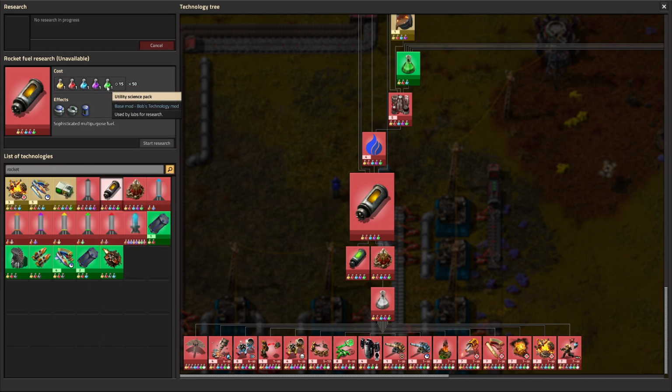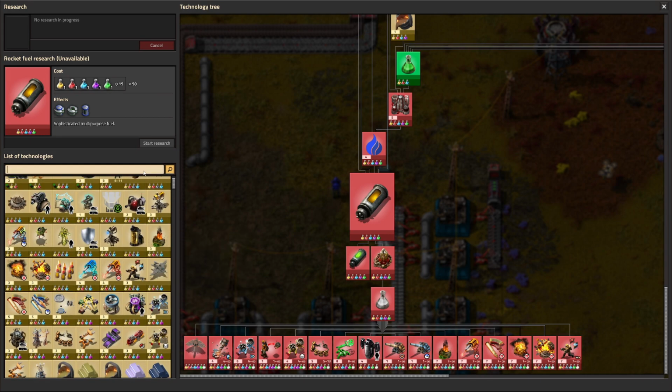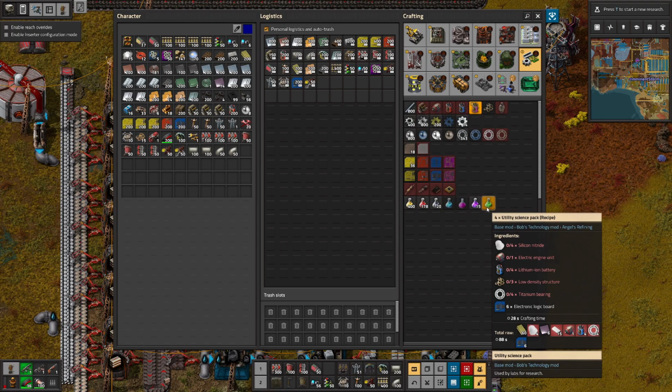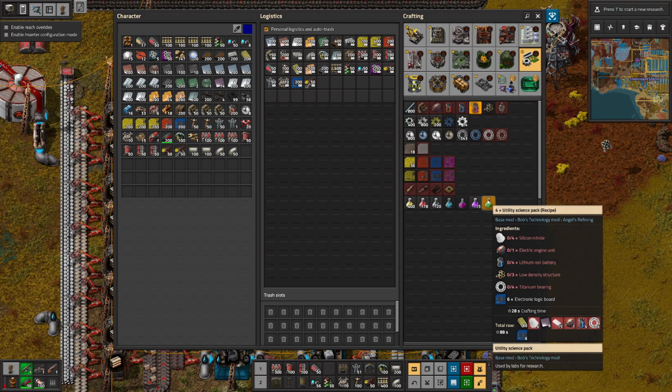Production science packs we have. Utility science packs. Have I even researched the ability to make utility science packs? I'm not even sure I have. No, I have. What did that take? Just out of curiosity. Silicon nitride, electric engine units, yes. Lithium ion batteries, we don't have those. Low density structures, aluminum, titanium, and plastic. Possible. Titanium bearings, we can make those. And electronic logic boards. Okay, that's not entirely terrible.